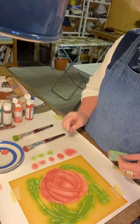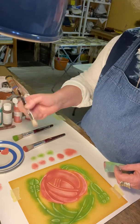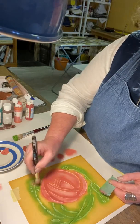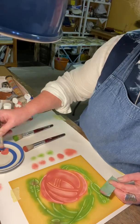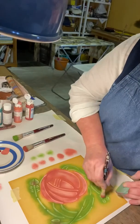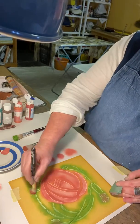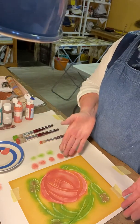And then the coup de maître, I'm going to take a little bit of the pink, which is here, and pop it in the middle of the leaves just to give a 3D effect. There you go. Et voila.